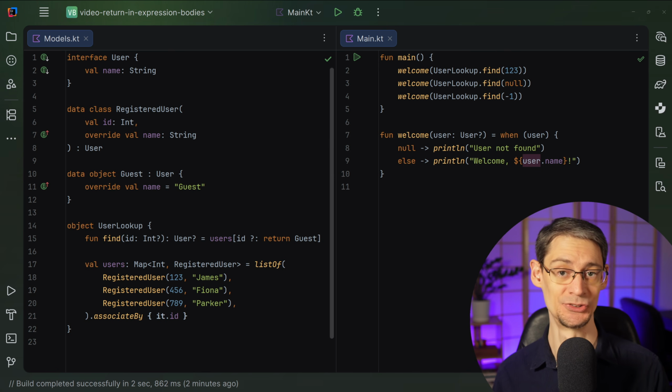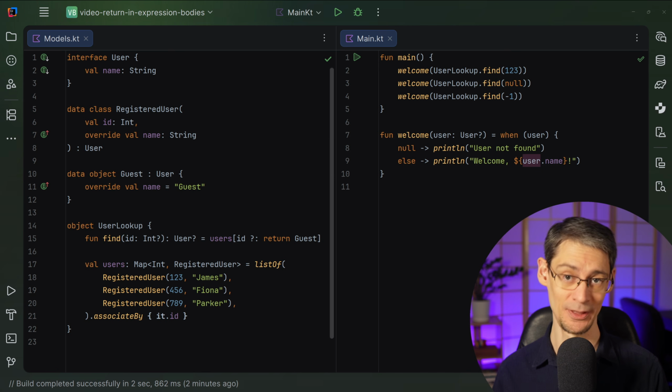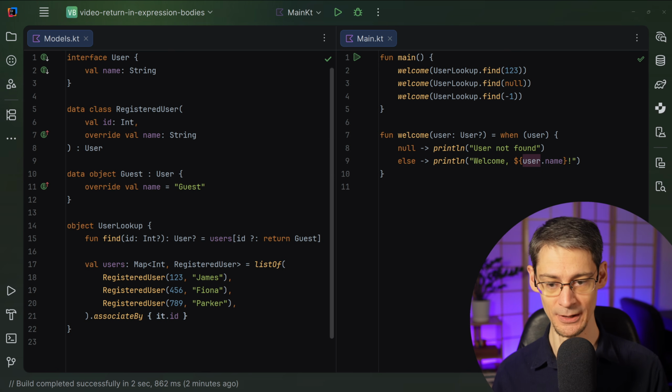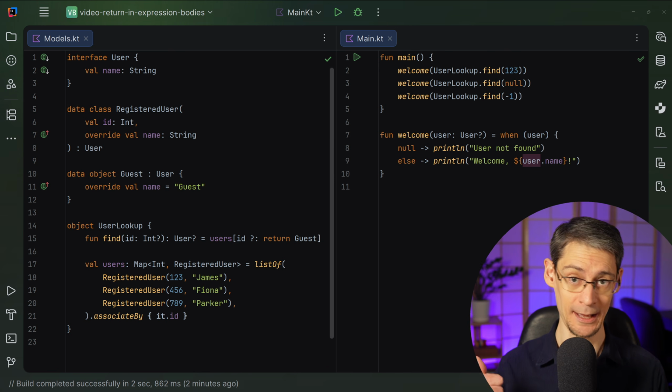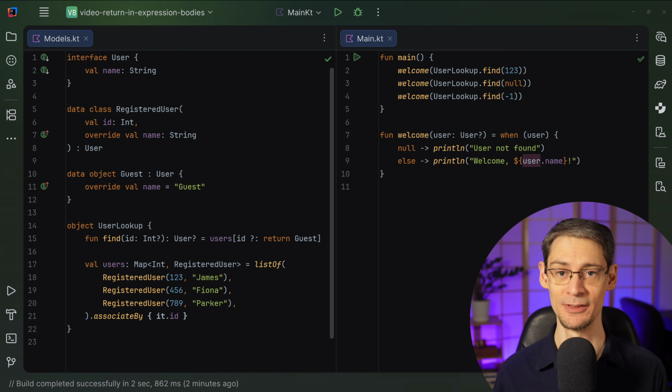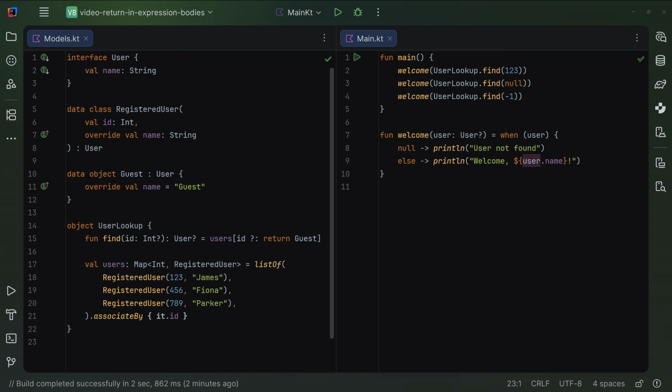When the ID is null, then the guest object is returned, and when the user is found, then that user object is returned, and when the user isn't found, then it returns null. So this does the same thing, but it's certainly more concise because the return here lets us short circuit out of this expression and return the guest object right away. So for certain cases, this will result in more concise code that's still pretty easy to read.